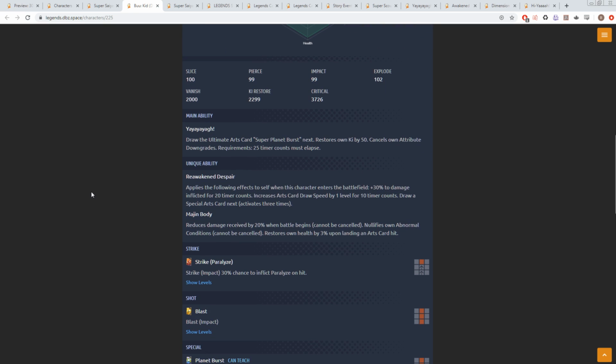Alright. Main ability is: draw the Ultimate Arts card Super Planet Burst. Restores own ki by 50, and then cancels own attribute downgrades. Pretty good. Obviously, this can let you use your special move if you want to, and then obviously lets you use the ultimate.